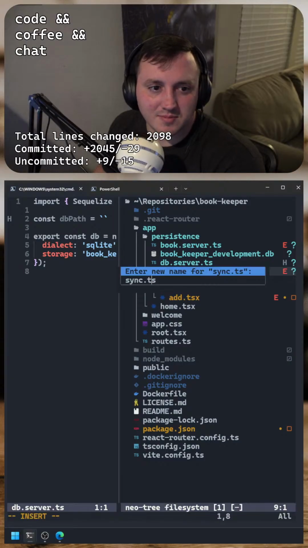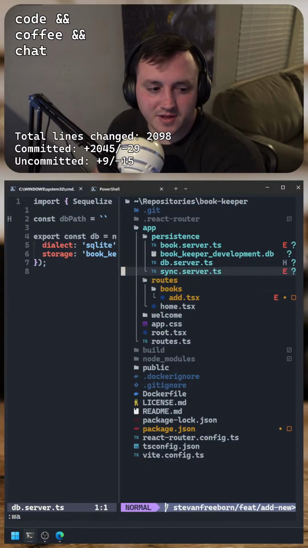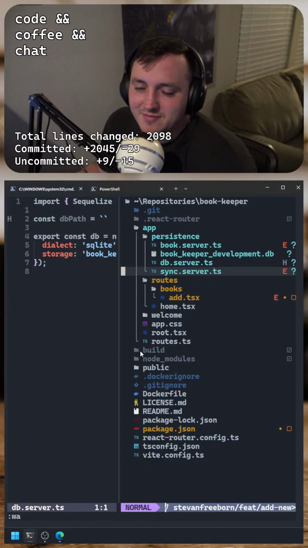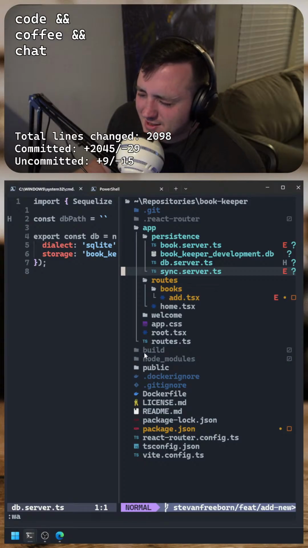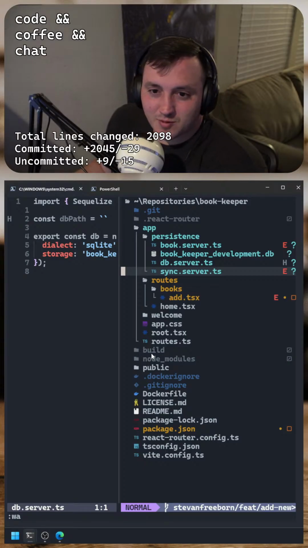I guess I can rename this sync. Yeah, already I'm kind of feeling the pain of dealing with, is this code running on the server or is this code running on the client?